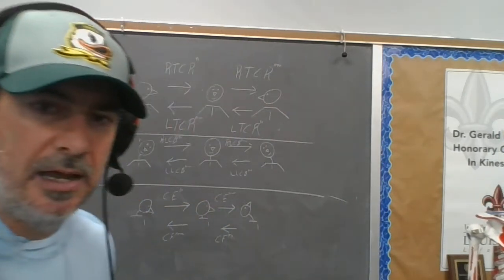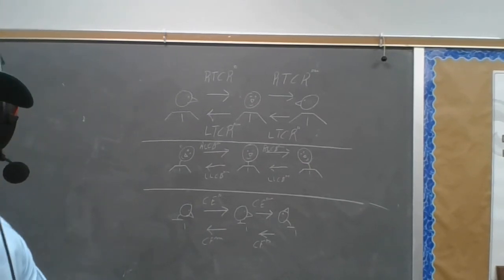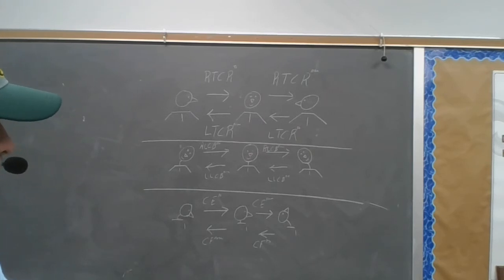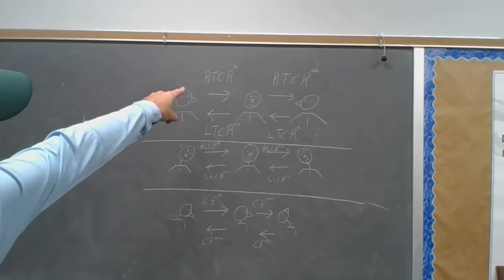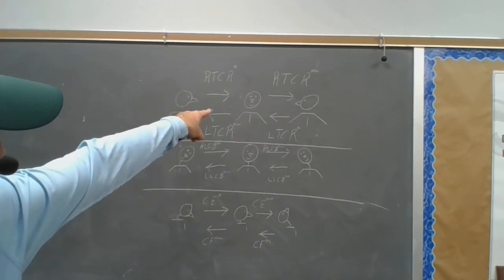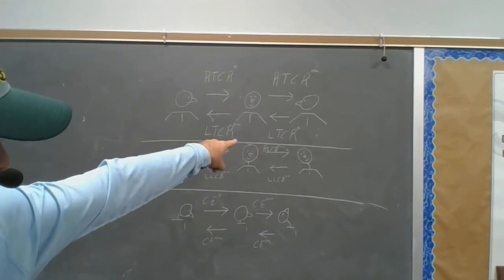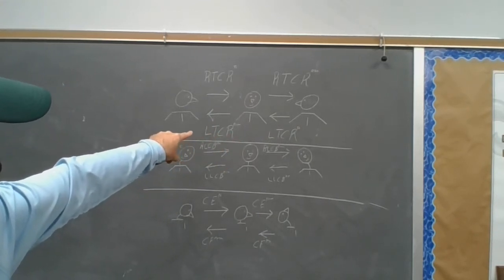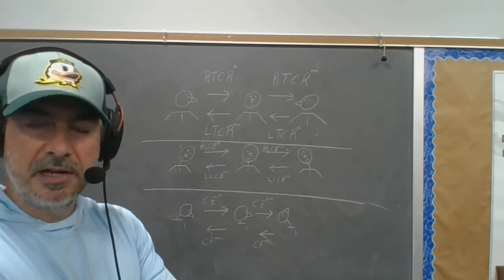and hopefully this is meant to make life easy for you guys, where I literally give you what I just said. Right transverse to, right transverse from, left transverse to, left transverse from. So you see the little superscript thingies. So RTCR, right transverse cervical rotation to, start, finish. Then right transverse cervical rotation from, start, finish. Then left transverse cervical rotation to, left transverse cervical rotation from. Guys, this gives you all the scenarios for it looks like it's moving and it is.